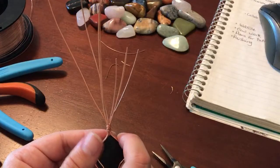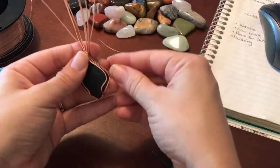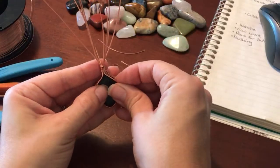Juanita, I like how you bent the wire without the stone in there. I have scratched many stones. Oh yeah.